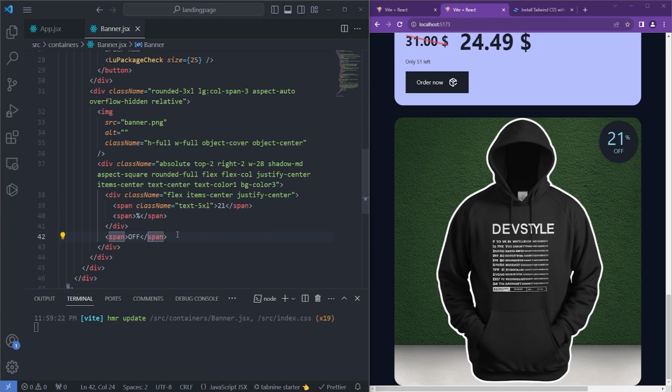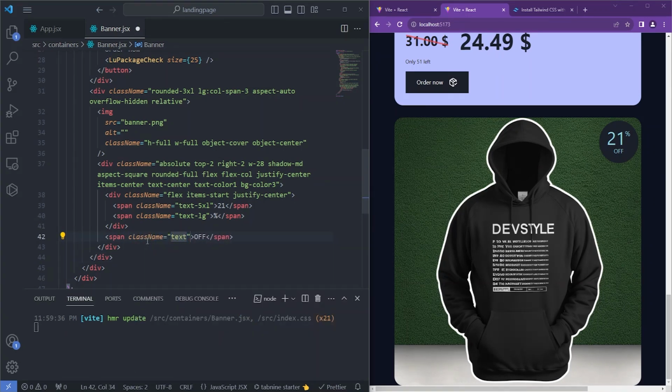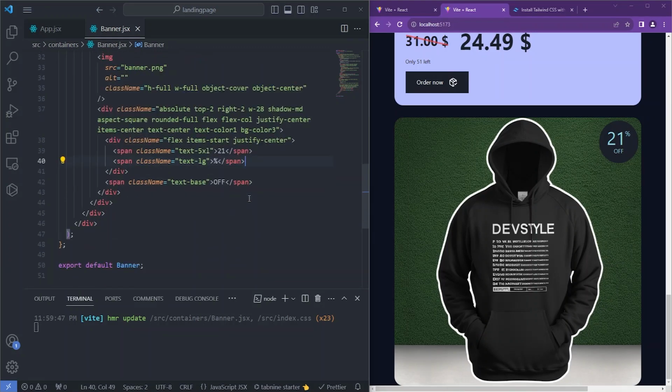Okay, percentage, text will be large, it should go up. So instead of center, let's give start. Now this thing will have text base. We don't actually need to use text base because it's the default size.